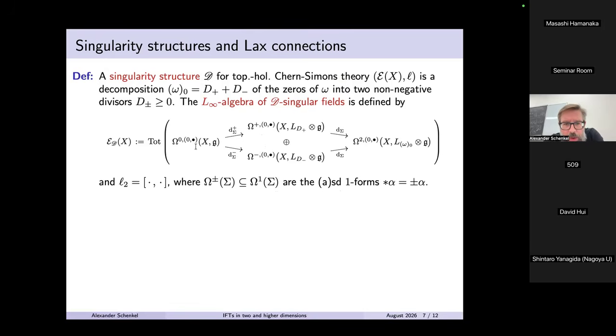Now, when I do this split, you see that there are all these form components along sigma. This is the first index here: 0 forms along sigma, plus, minus forms along sigma, 2 forms along sigma. All these are one-dimensional as forms. I mean, there's one 0 form on sigma, one plus form, one minus form, and one 2 form on the two-dimensional sigma. So one meaning in a counting a basis. So you see that here I decompose the fields in a way that I separate all the different form components along space-time.